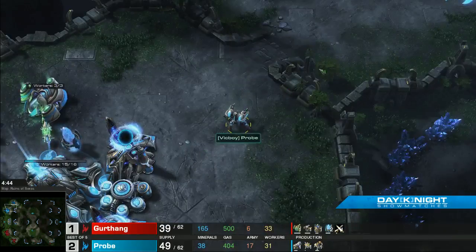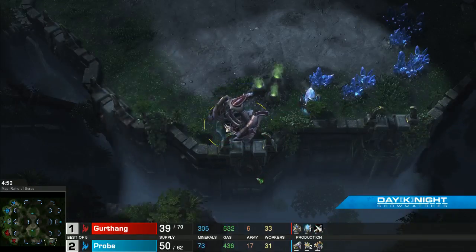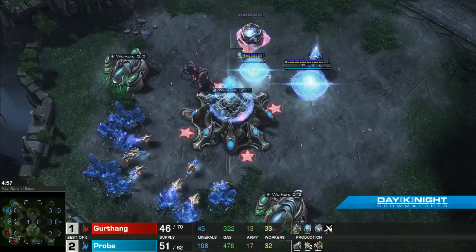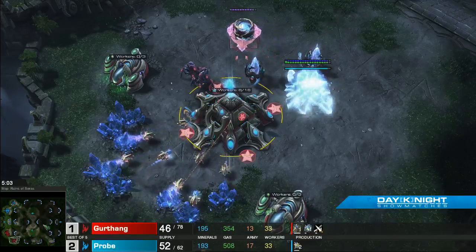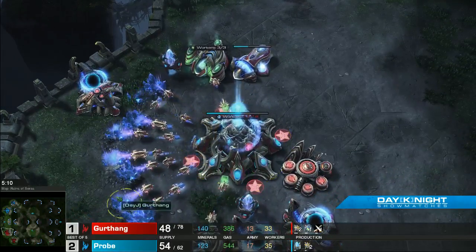Probe's moving straight up into Immortals. He's got one here waiting at the front of his base. Yeah, it looks like both players are on basically equivalent economy at this point. The natural is underway, turning up the economy. Gurthang's going to start warping in some Stalkers back home. These Immortals are going to deal so much damage to these Stalkers if and when Probe decides to move out. An Oracle. Ooh, there we go. It's going to be good for scouting, kind of reveal the enemy army.